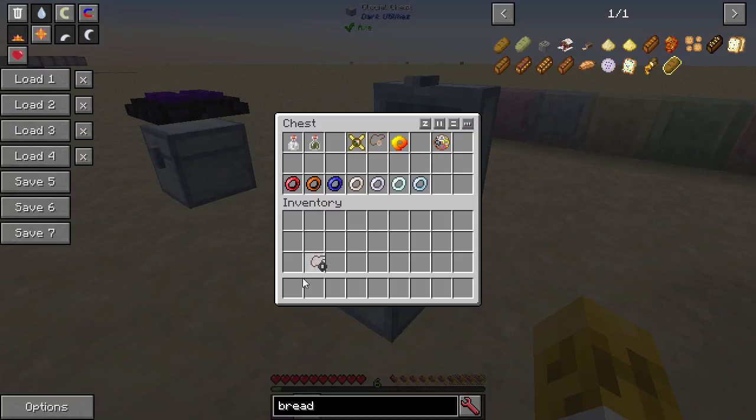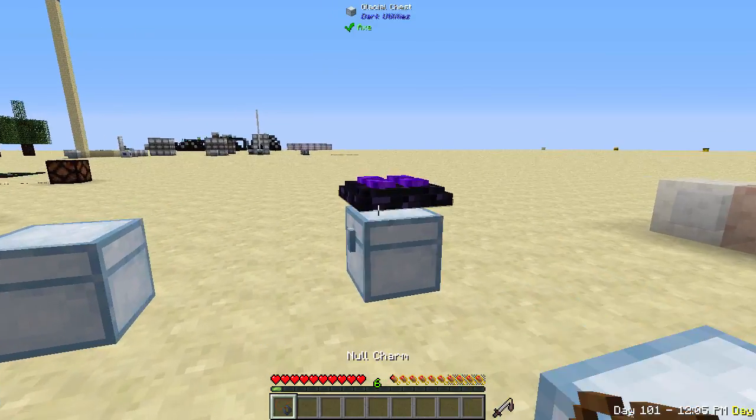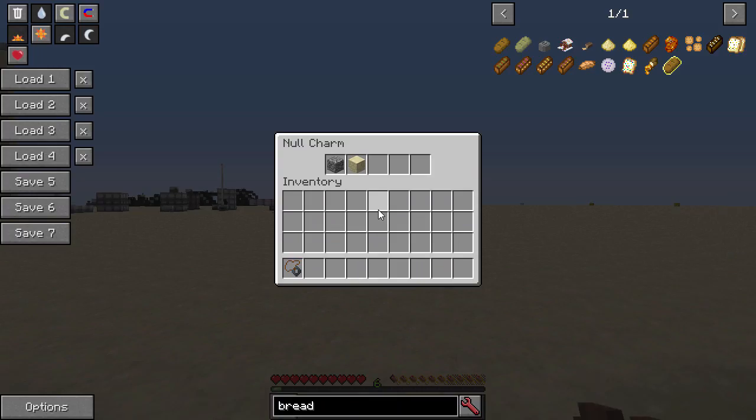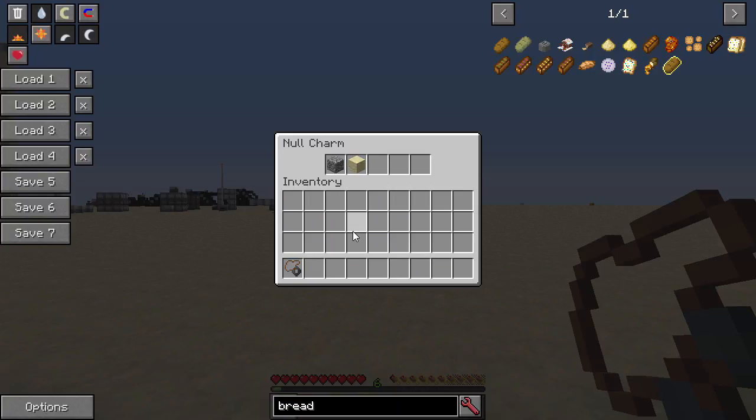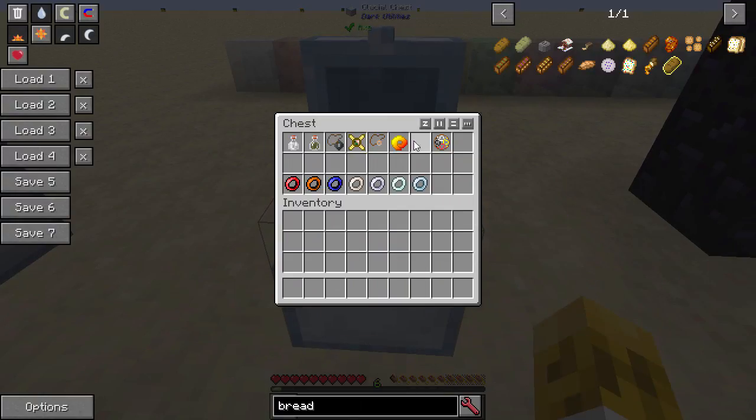The null charm. Items will be destroyed. So this is a bit like a null void or something, but if you shift right-click, it gives you 5 slots of things that it will just delete if you pick them up. So this is great if you're mining and you don't want to get copper, or you don't want to get netherrack, something like that, then you could put this on and configure it to delete those items when you pick them up. So really cool little charm there.